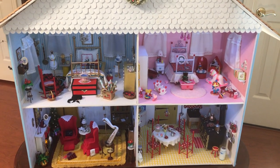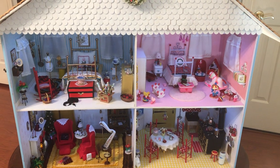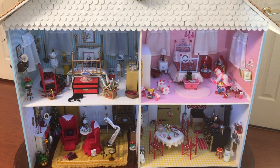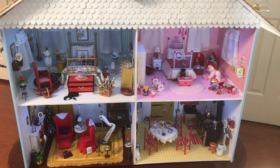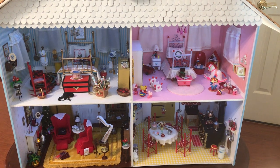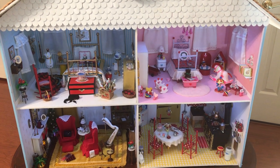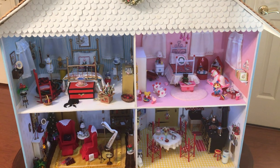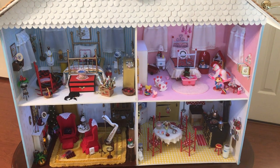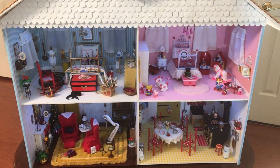For those of you that don't know the history of my dollhouse, I started this in 1968. It took me about 10 years to get the majority of the pieces done. I more or less was satisfied with it at that time. I did not add any additional pieces other than one or two until after I retired — about five or six years ago — and at that time I added around 50 little individual pieces. This time I added an additional, if you count every individual thing that I made, around 80 different items, and so I'm very pleased with the outcome.